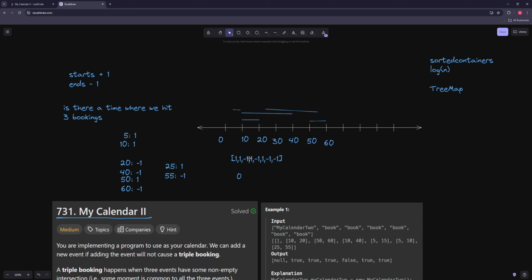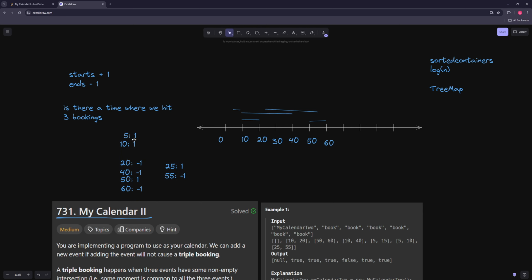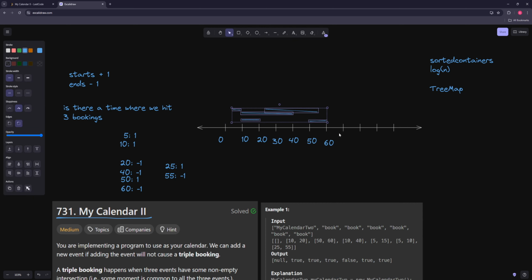So that's kind of the idea of this line sweep. Basically we can just go through our starts and ends, and all we care about is our start and end times. We don't have to look at every value on the number line. The only time it's going to change is the starts and ends. And whenever there's a start, we increment. Whenever there's an end, we decrement. And then we have some conditions that we look through. Yeah. And the basic thing is, the only difference is we're going to have a sorted dictionary because we want to go through the values in sorted order.